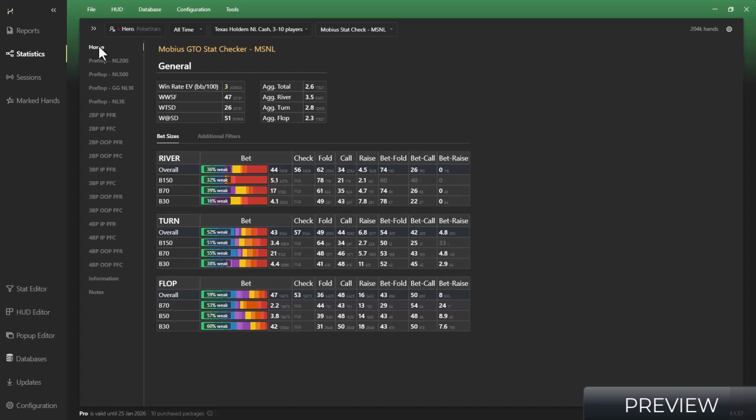In the top right corner, you can see the hands count. This is how many hands I have in my database for the stat check. These are actually the hands of a student who gave me permission to use some of his old hand histories for this course. There are about 200,000 hands in this sample, but you don't need nearly that many to run a stat check. In order to run a full stat check, I recommend having at least 50,000 hands. But even after about 10,000 hands, you can start to look at some of the stats on this homepage, as well as some pre-flop stats.